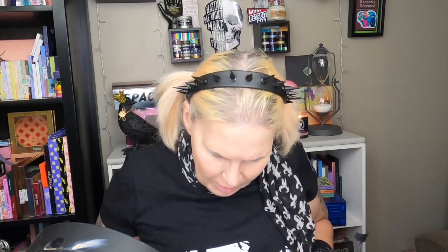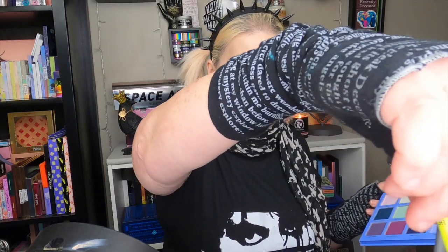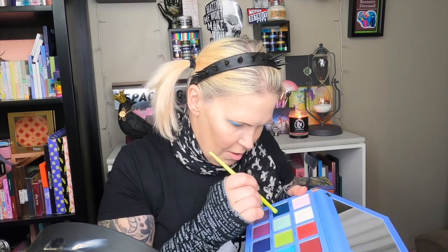I will have to look and find out because I really like these. So that was first shade Blood Curdling. I think we're going to go in and darken it up with Movie Macabre. I use my little Mitchell brush. So we're going to go in with Movie Macabre, which is this darker bluish green right side. And these do have round R on them. So make sure you're using the right one. Now I have to place it in the same place. Make sure you do that and don't move it.